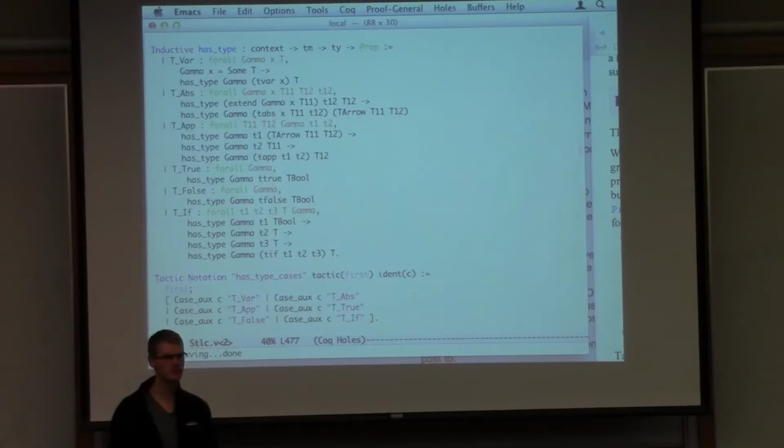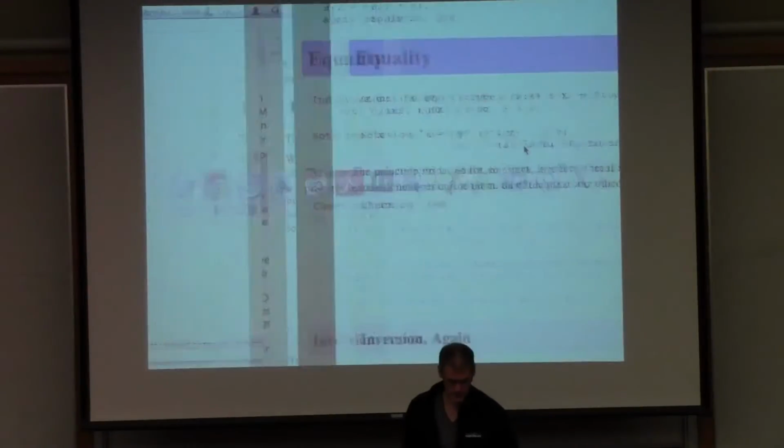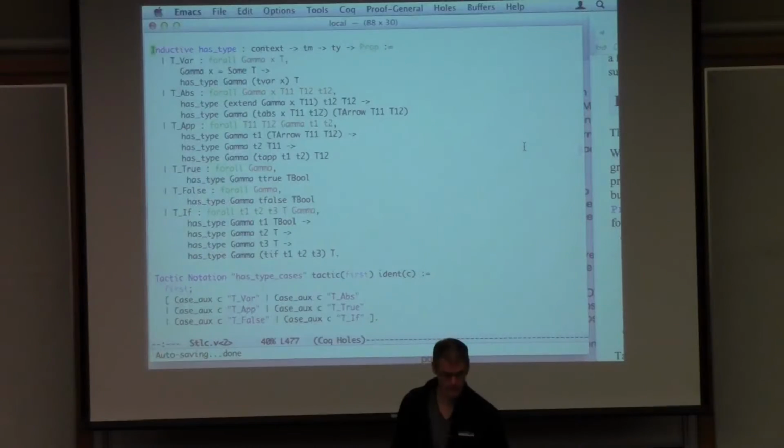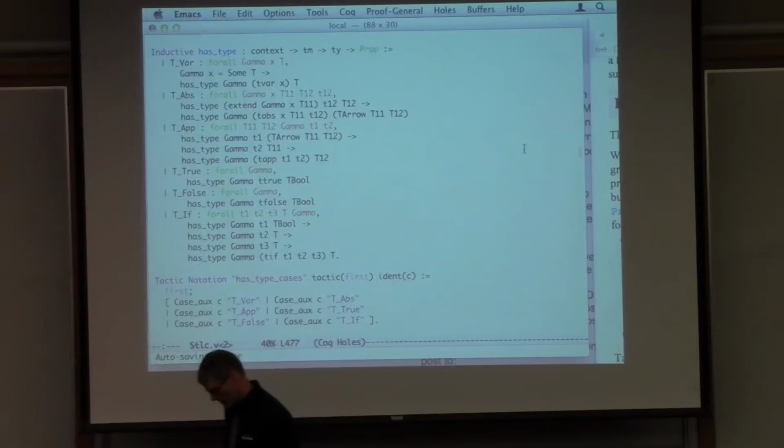Does that help? Okay. Is there anything in the type theory going on here, or is it just syntactic things for what you need to write there? Exactly.